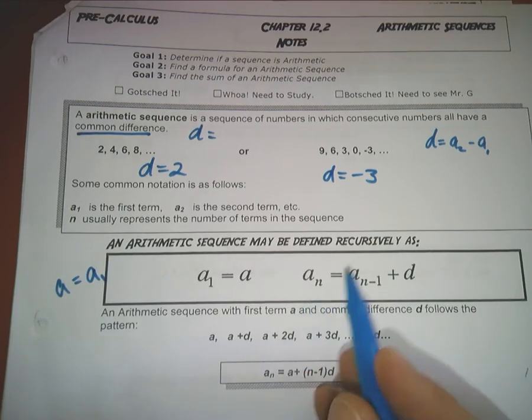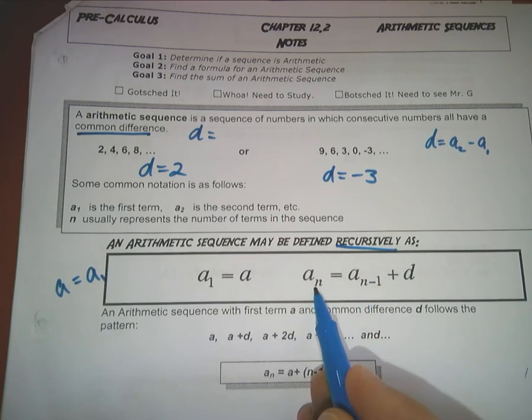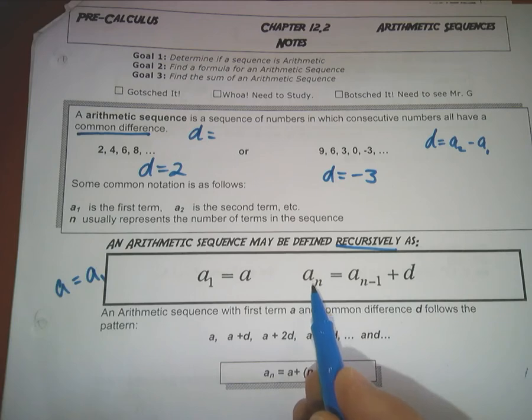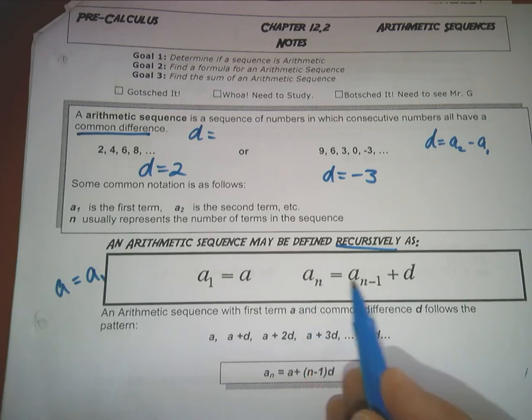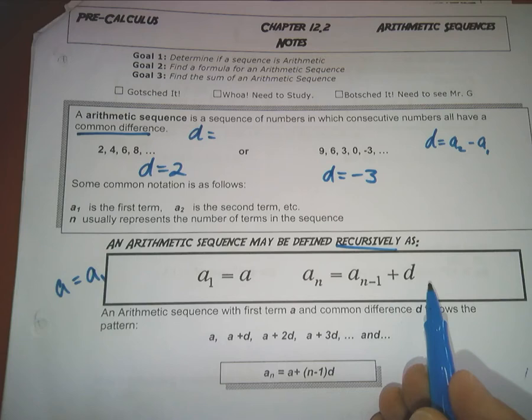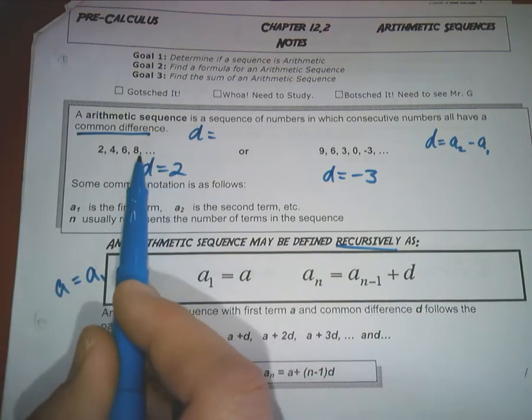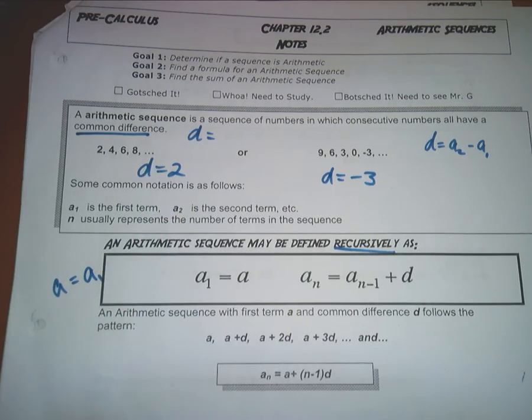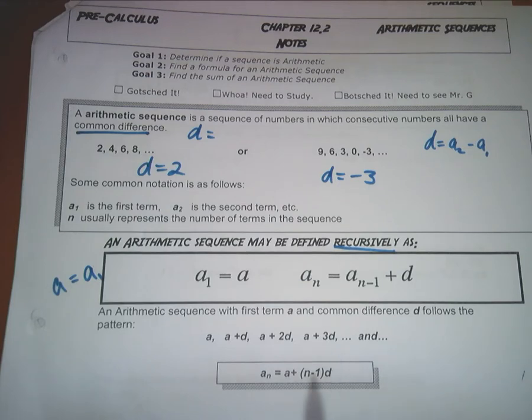This part of what's called the recursive formula, this part, a sub n equals a sub n minus 1 plus d, is just saying, hey, if you want the number in the sequence, take the number in front of it and add the difference. So, for example, if I want the next number in my sequence, I take 8 and I add my d value, 2. So 8 plus 2 is 10, plus 2 is 12, plus 2 is 14. That's what that recursive formula means. Okay, don't worry too much about that, though. All right, any questions so far?